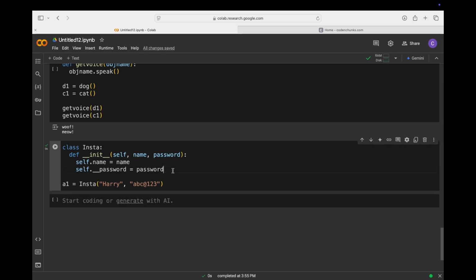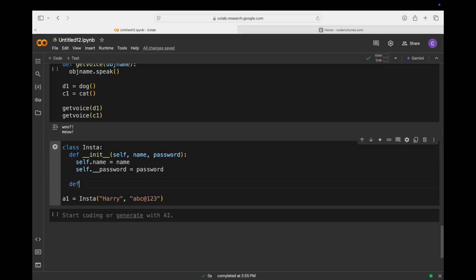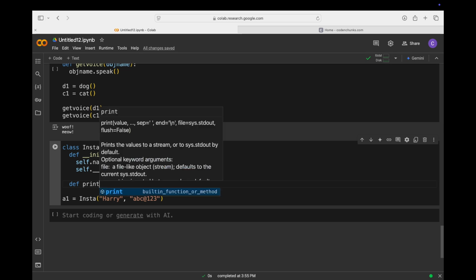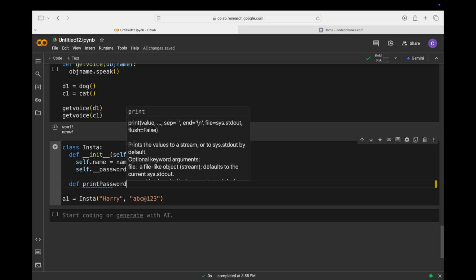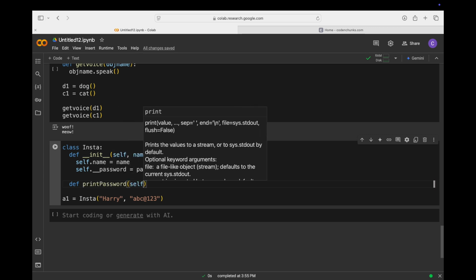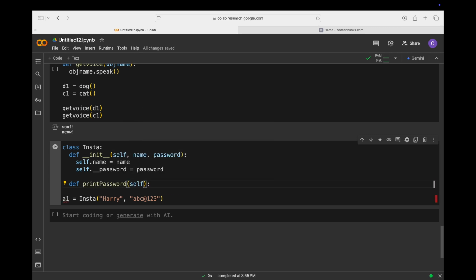So now to print the value, I will create a different method, like print password, to print the password. I will take one parameter, name.